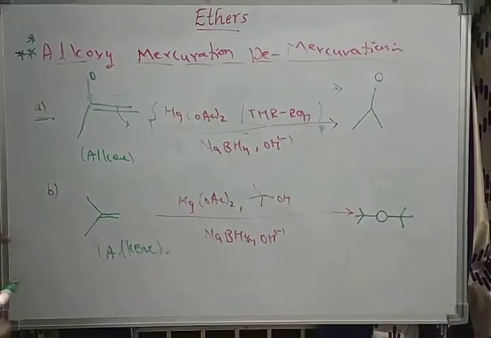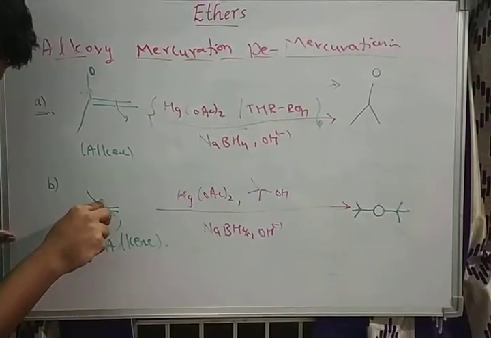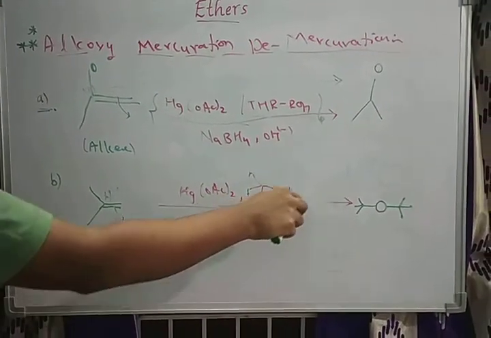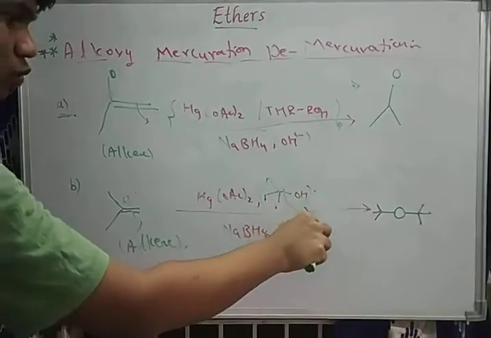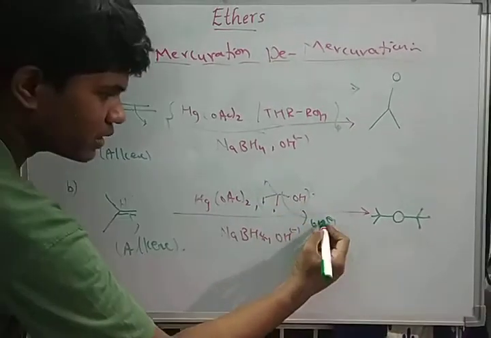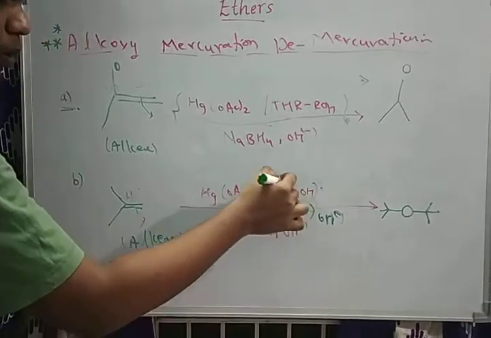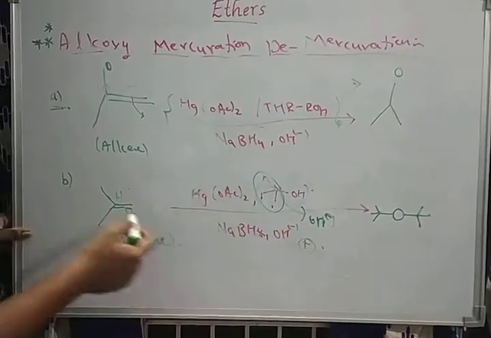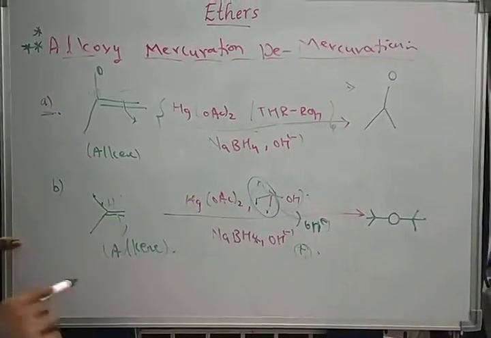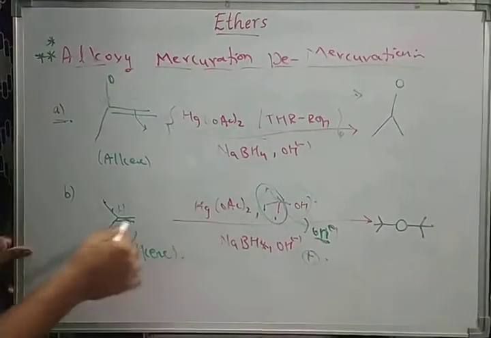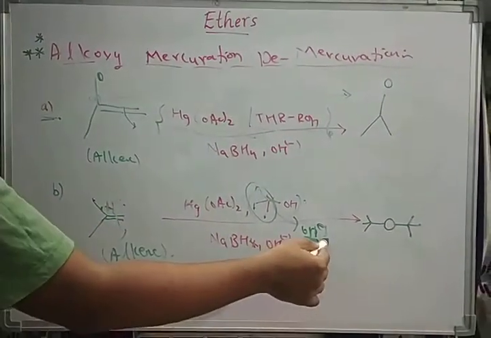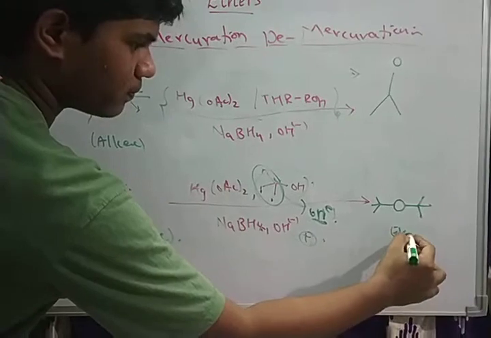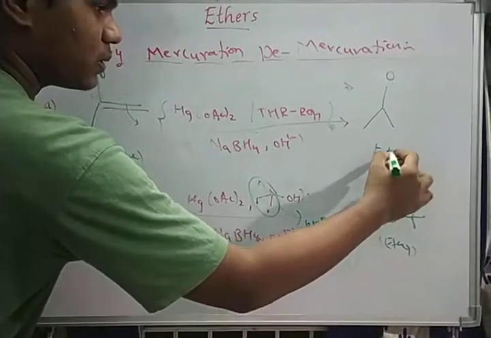Coming to this one, here also the double bond will be removed so that a plus charge will be formed, and here propene, this is the propyl alcohol. From this propyl alcohol, OH minus will be removed. Whenever OH minus is removed, propyl will be attained with a positive charge. By the attacking of OH minus at this compound, because it is plus and it is minus, the ether will be formed. So this is the oxygen ether, and in the above example also, ether.